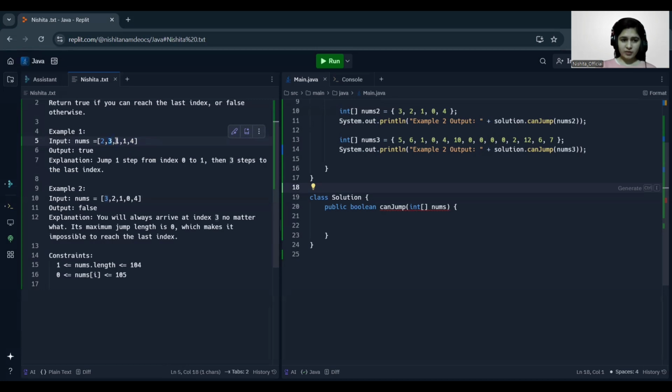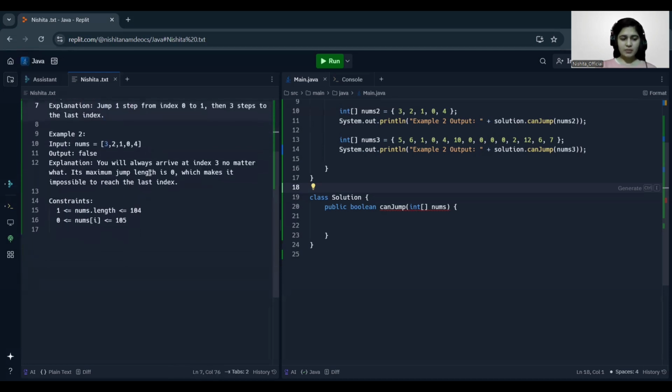From 3, we will be reaching 1, 1, and 4. We reached 4, the last index, right? Yes. So in this particular array, we can reach the last index, so our answer will be true. We return true because we reached the last index by using the values of the elements of the array. Okay. Let's see the next example.